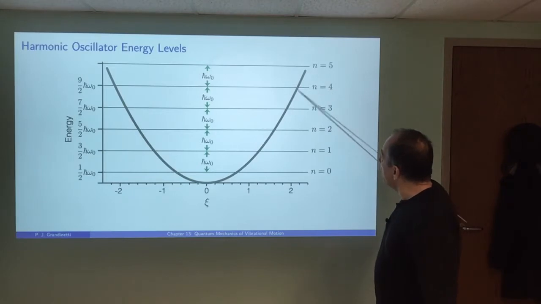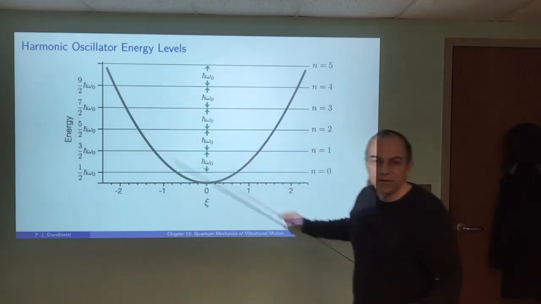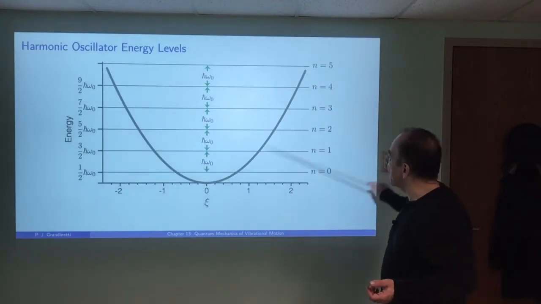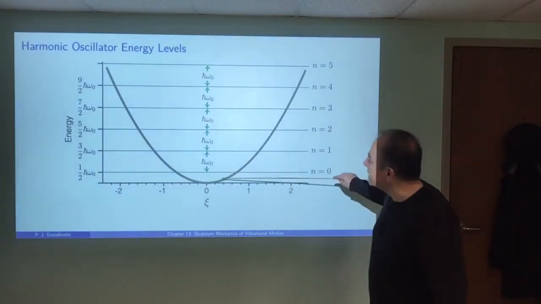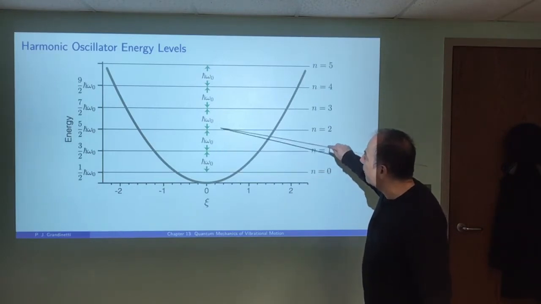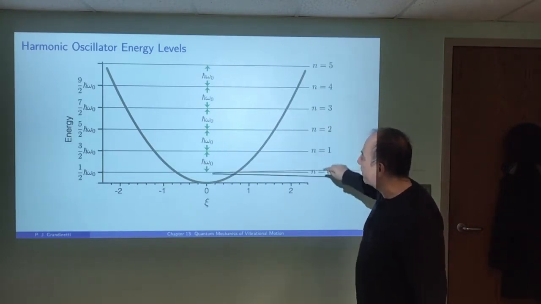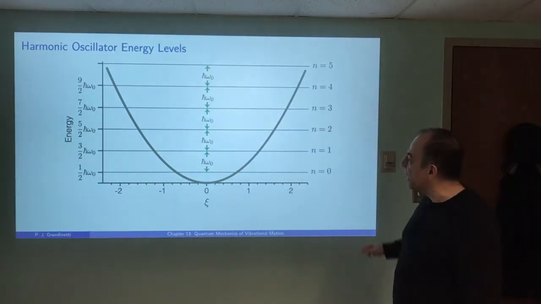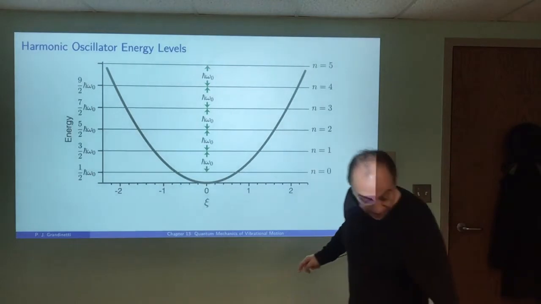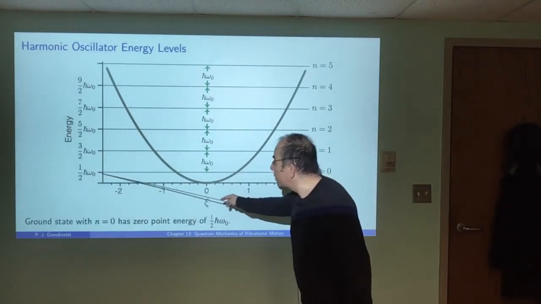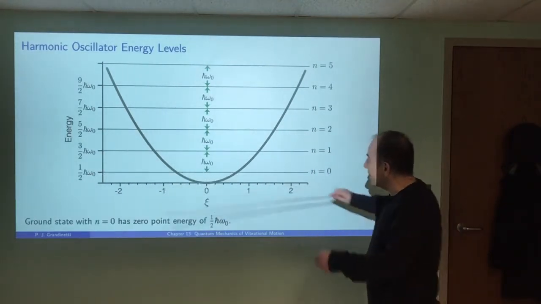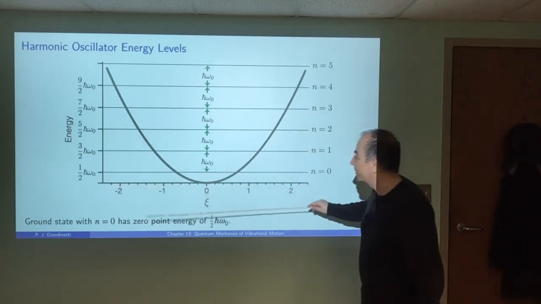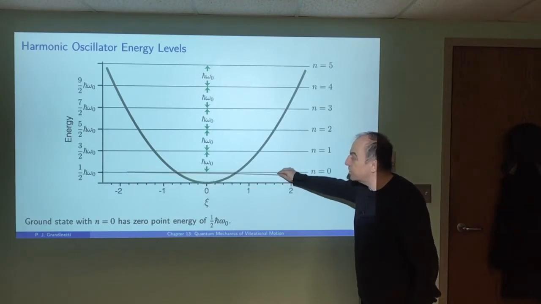Here is our potential energy surface that we had when we looked at this in the classical mechanics treatment. Here's the same potential energy function, but this is how the energies of the different eigenstates of the Hamiltonian are spaced on this energy level diagram. One thing you'll notice, and I should have put a 0 there, is that the lowest energy in this picture is not 0. 0 is down here. The lowest energy is a non-zero number.